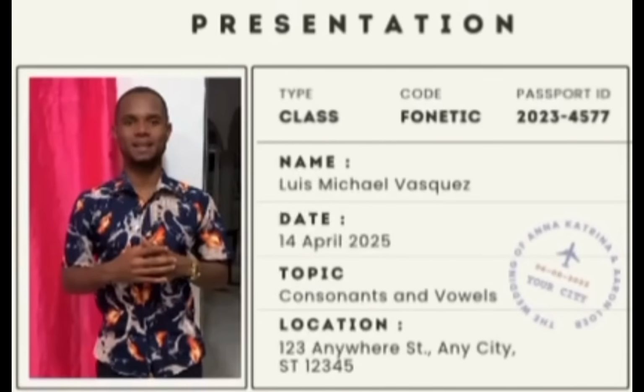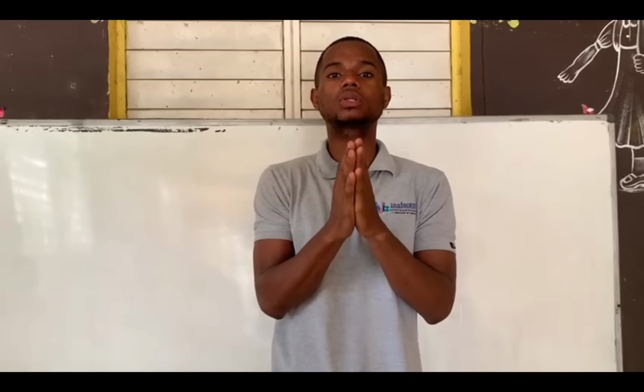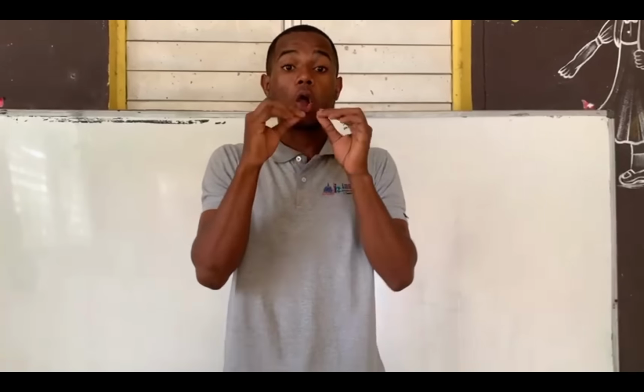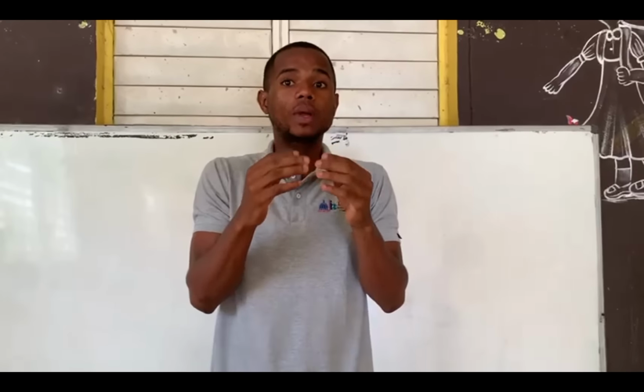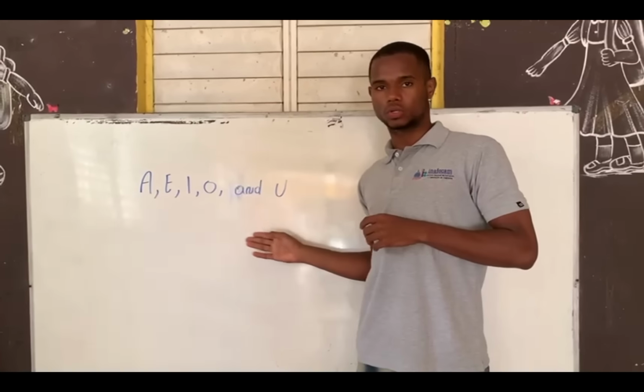I am Michael. Amber and I were talking about something very important in English pronunciation: consonants and vowels. These two types of sound are the foundation of every word we say in English. That's right. In English, there are 26 letters in the alphabet, but they represent more than 40 different sounds. We can divide those sounds into vowels and consonants, and understanding the difference between them will help you speak more clearly. Let's start with vowels.